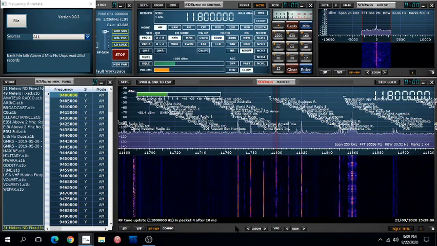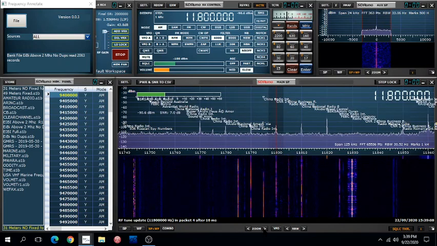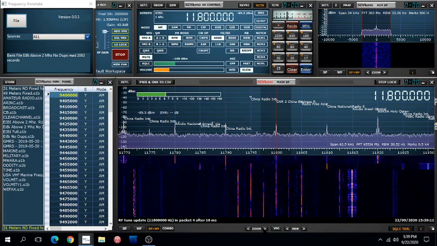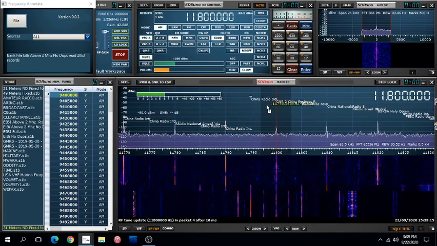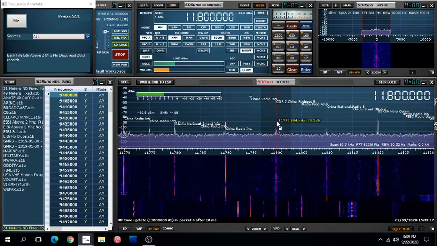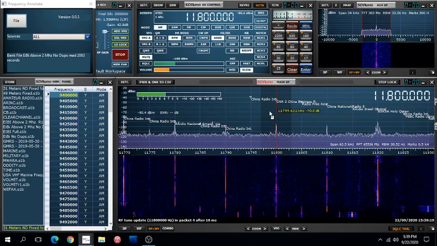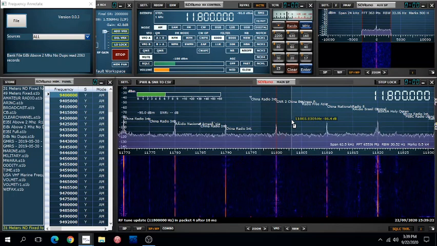So if I continue to zoom out here, or zoom in, I can see from the database there is, right in this area, a couple of China radio stations.